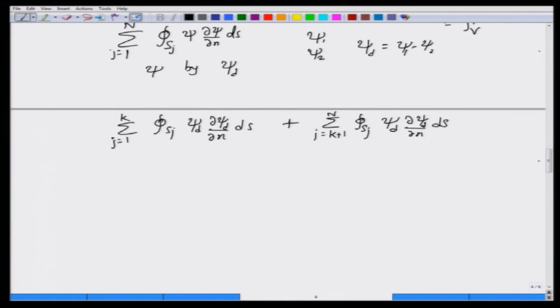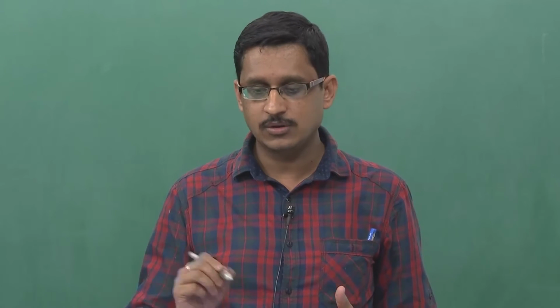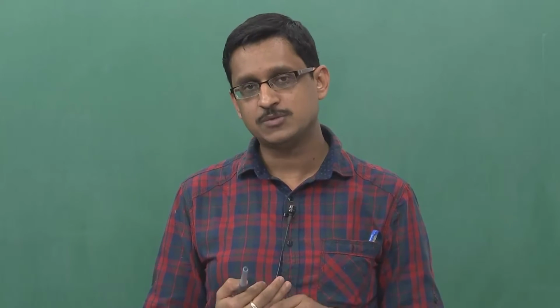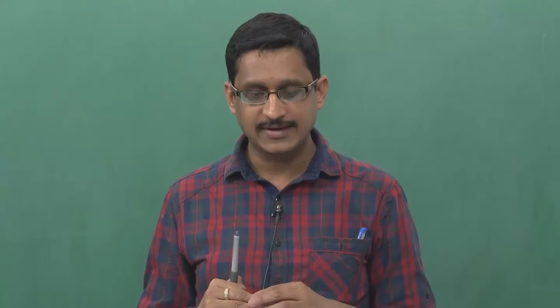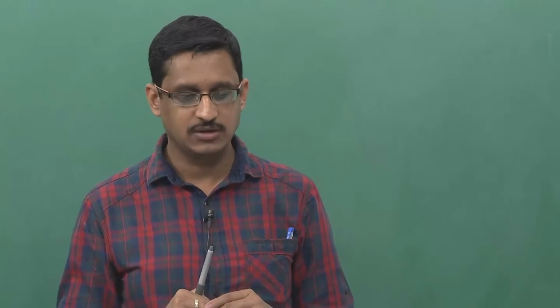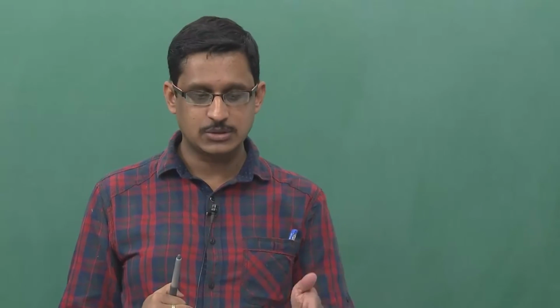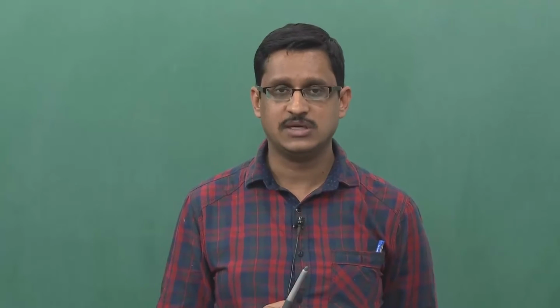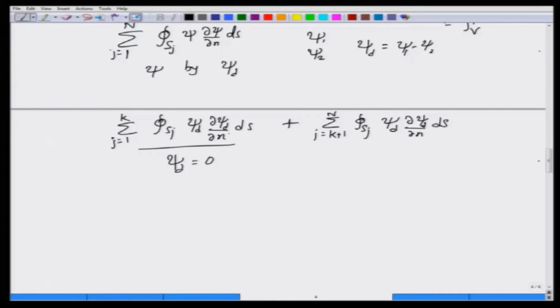However, on the conductors we have said that psi 1 and psi 2 are the solutions, which means that on these conductors psi d is equal to 0, correct. On these conductors psi d must be equal to 0 because on the surfaces I have specified potentials. So, psi 1 will be equal to that specified potential, psi 2 will also be equal to that specified potential. So, the difference between the two must be equal to 0. So, this entire first term would vanish, that is, the contribution of the k conductors to this integral would completely vanish, because on the boundaries psi d will be equal to 0, and remember these integrations are happening on the boundary of those surfaces.